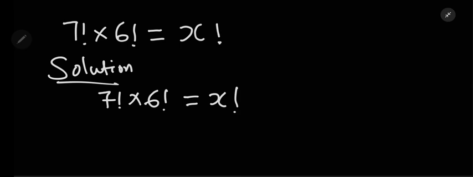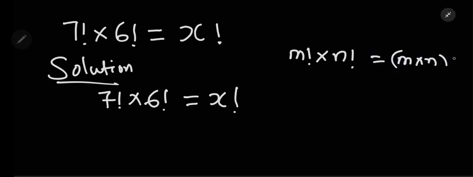To find x, all we have to do is rewrite what we have at the left hand side in terms of one factorial. Remember, we have 2 factorials there, so you find a way to combine the numbers, which happen to be 7 and 6, so that you can have 1 factorial. From the properties of factorial, if you have m factorial times n factorial, can this be written as m times n factorial? No. What you have here cannot be written as this.